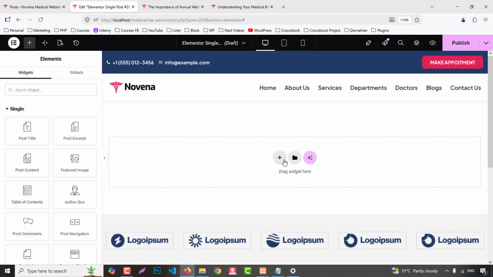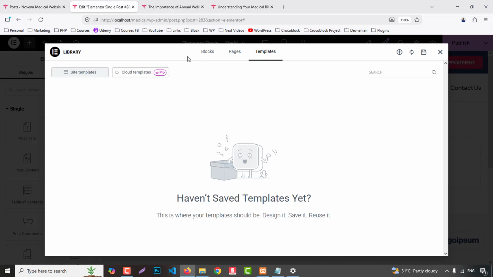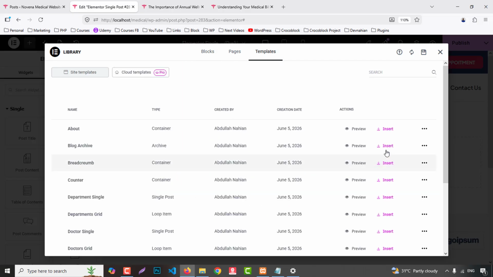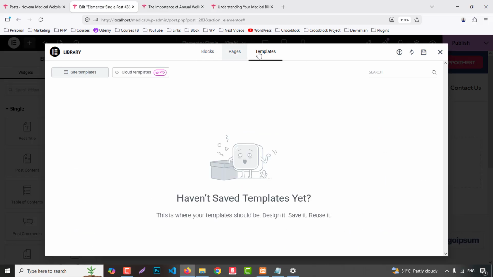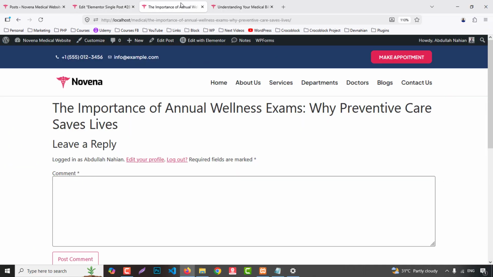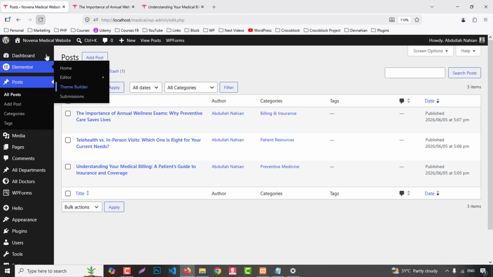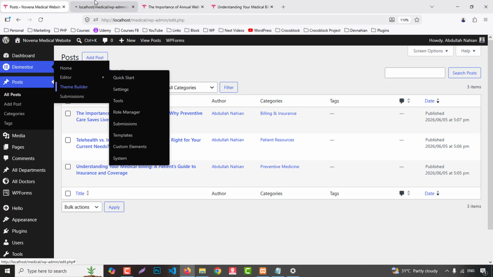Okay, so from here first we choose our page template for our breadcrumb part, common breadcrumb, so just click on insert. Sorry, which page do we belong to actually? Theme builder.